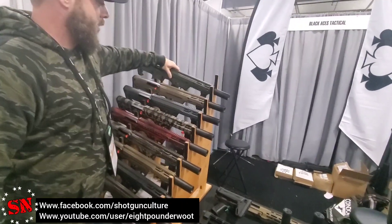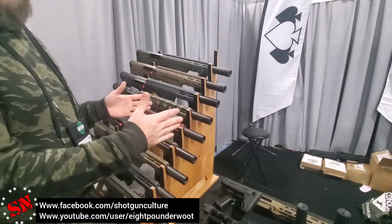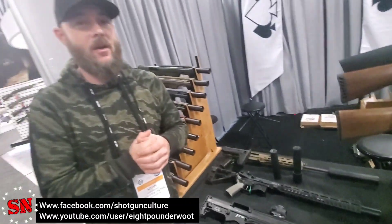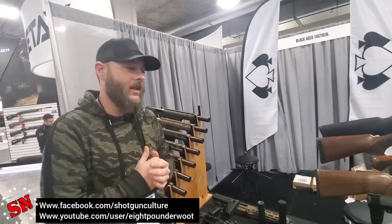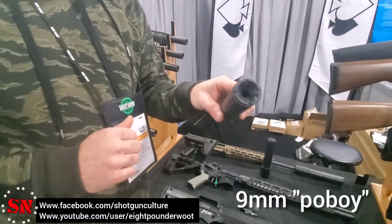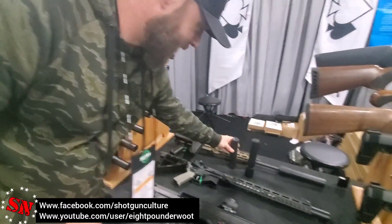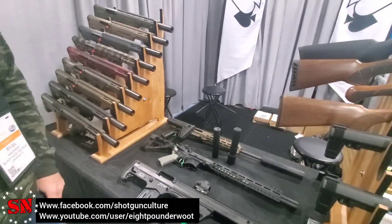Because these are choked, you can take them out to the clay range. This isn't just close combat — these things are ready to reach out. You're still getting something compact, but that's still the 18.5-inch barrel, so you're not losing any accuracy. We're really excited about some new products this year. It's been a crazy past two years — we've released magpads, lever actions, break opens, new versions of our S's, all of our suppressors, and we've got our new 9mm suppressor just released, with an AR cap at $199 retail. Cheaper than a tax stamp.